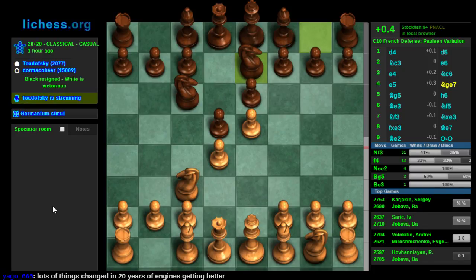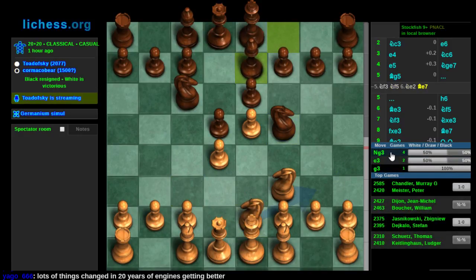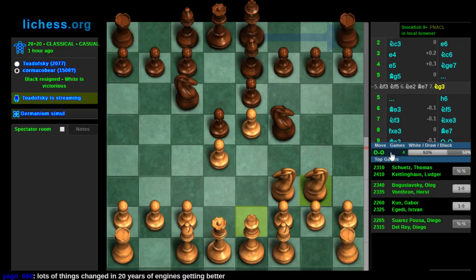Okay, my reflex upon seeing h6 is that I should have played f4 here. But the most popular master move is knight f3. What's the big idea with that? Is it that if black plays knight f5, I just play g4? Oh, come on. How is this only played once, and the one time it was played, white lost? That's not good. Okay, so white should defend the center. Oh, and just play sane moves.